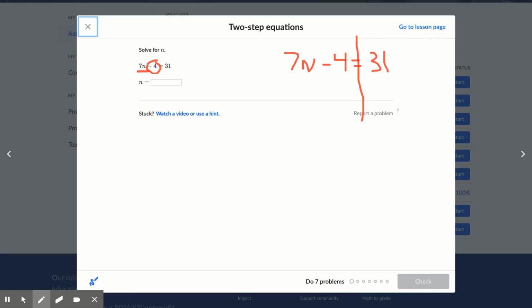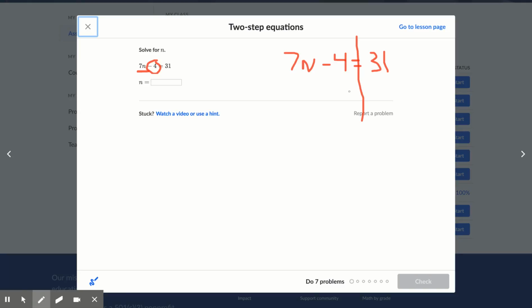You always start on the variable side. Even if this was over on this side and 31 was over here, you still start on the variable side. They set it up nicely for you here, where they put the variable first, then the constant, and then the answer. I prefer you rewrite it that way even if it's not written that way, because this is the most familiar way of seeing these equations, and you'll have a better success rate of solving them. All you have to do is move the numbers around. That's it. But in this case, we can get started right away.